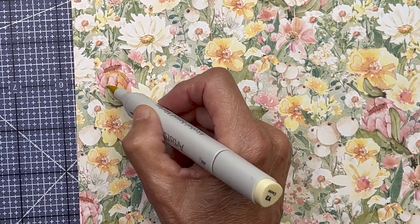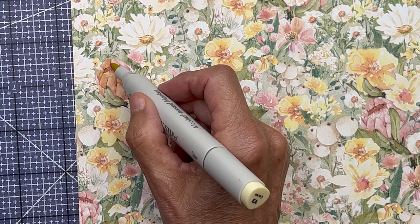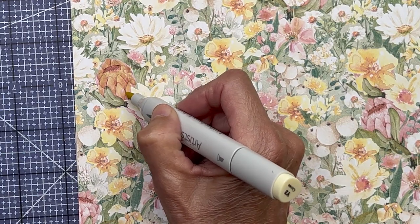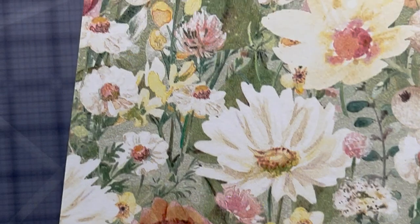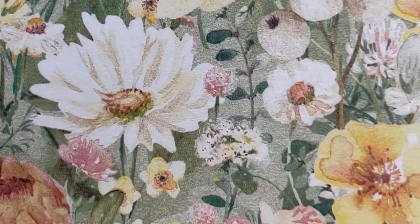now you do not have to be precise. It's an alcohol marker. It dries pretty quick. It is transparent, so you're still going to see the detail underneath that pink flower. So there you can see it. You still see the detail of the flower.